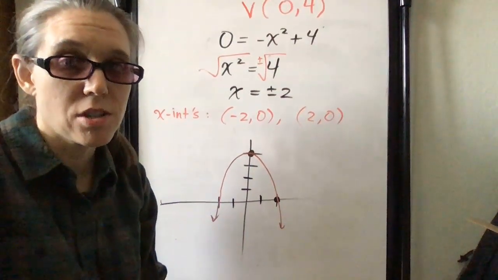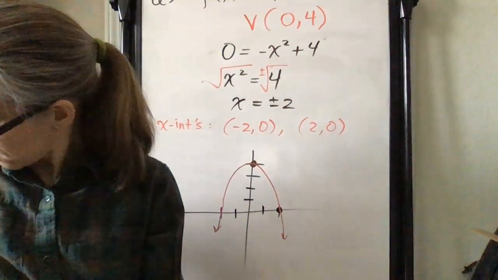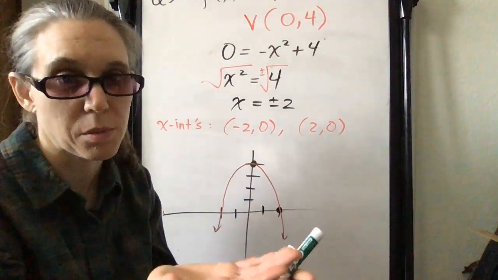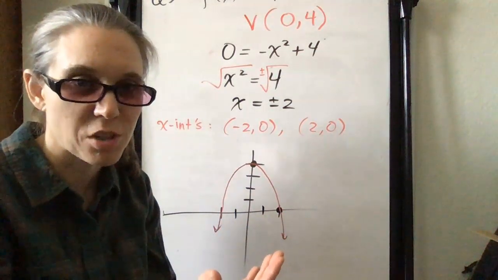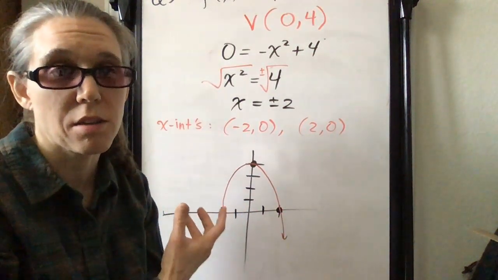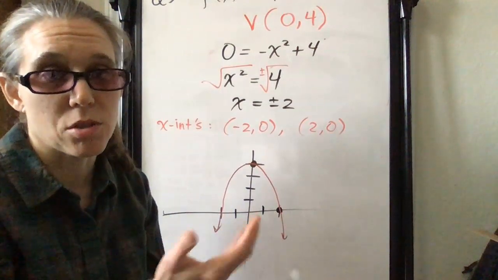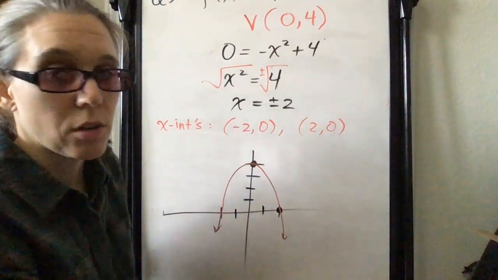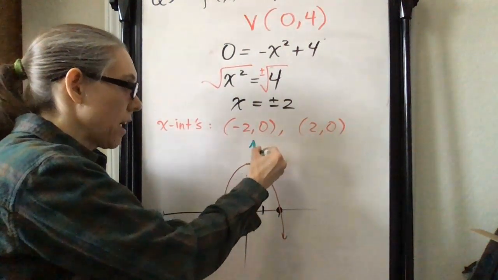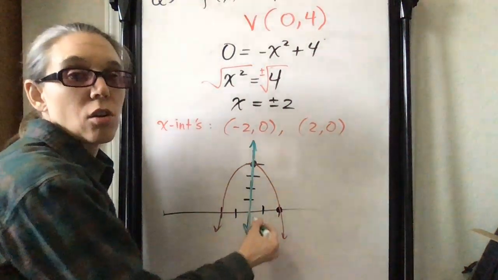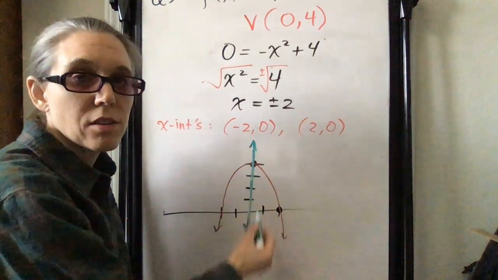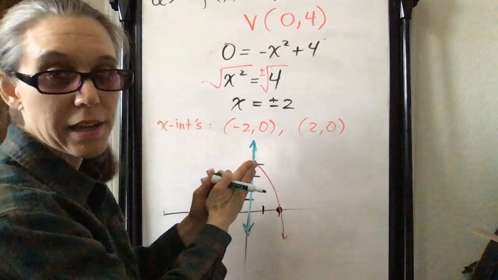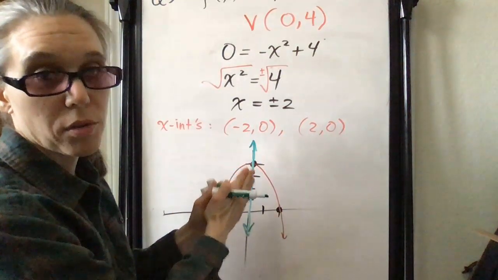So I've already mentioned symmetry. Symmetry is when you can fold something in half. Well, this is one type of symmetry. There's rotational symmetry and line symmetry. But the type of symmetry that we're thinking of here with the parabola is line symmetry. It's where you fold the parabola in half and it's equal, okay? So you can see that you could fold the parabola in half right here along this green line right here. This is where you have symmetry. You have symmetry to the right and to the left. You could fold this parabola in half and it would be equal on both sides, okay?